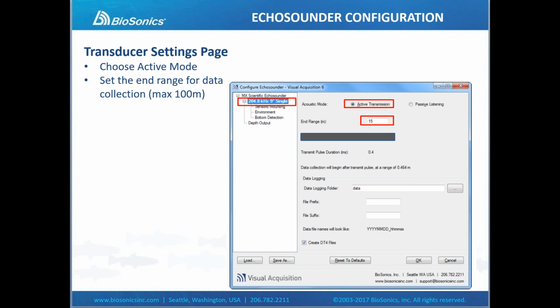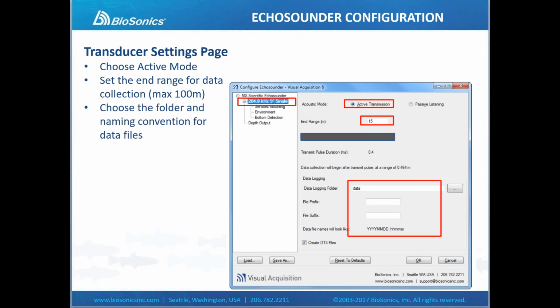This just makes for an ineffective display during data collection. We also want to choose the folder where we are going to log our data. We can also add a suffix or prefix to each file name if we desire.